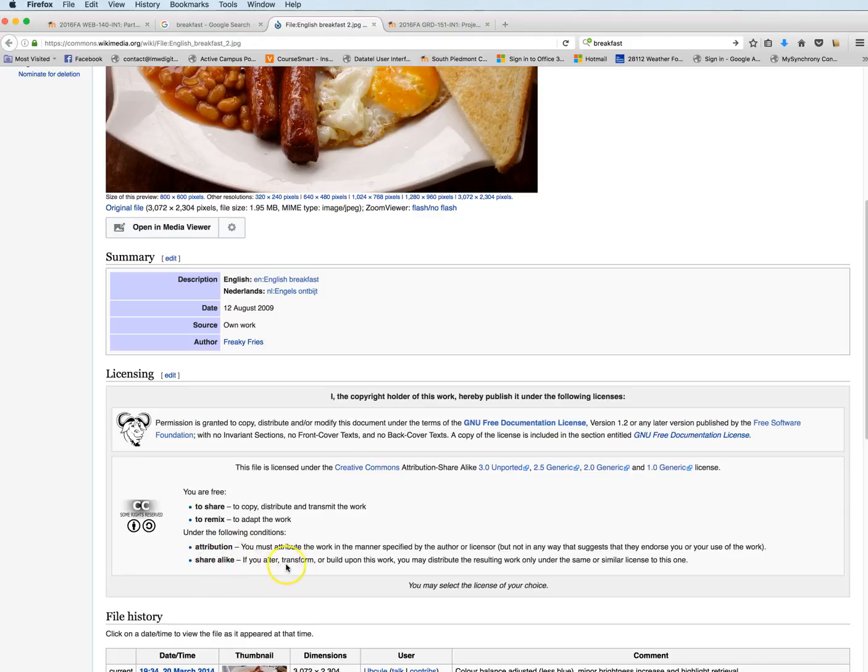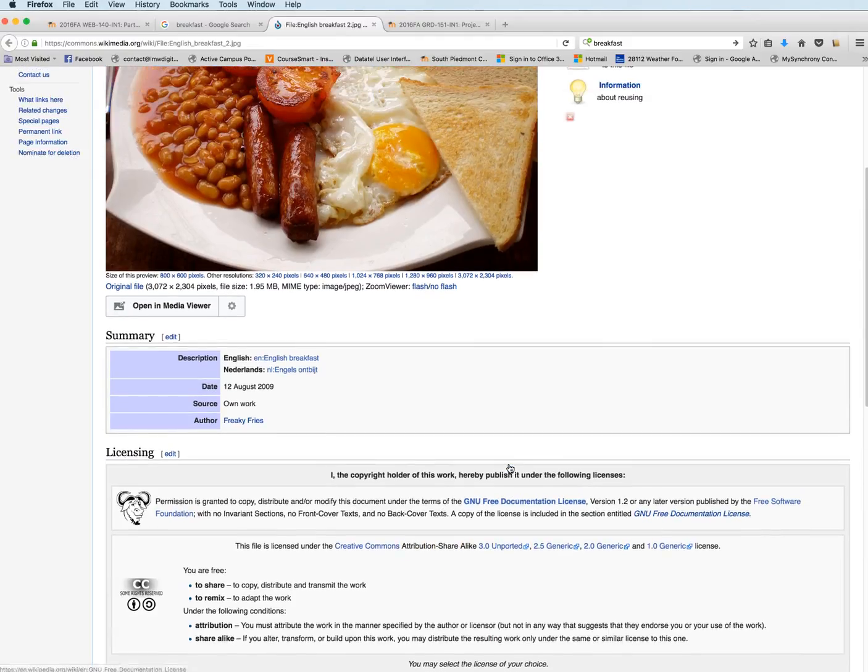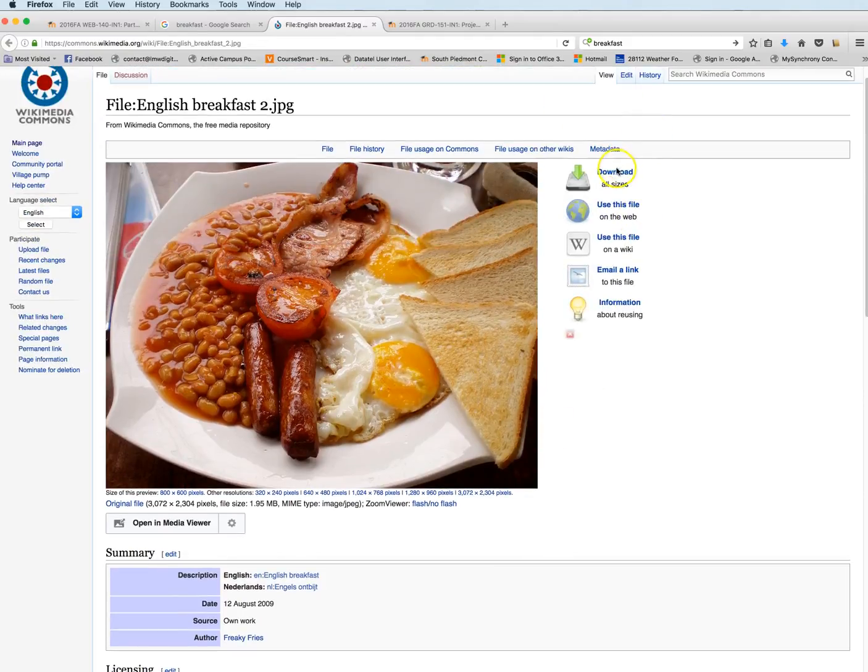And if I alter the image, and I share my altered version of it, I have to also share it with the same Creative Commons license as what's here. Okay, it's the share alike right here. Okay, so let's go ahead and click the download button.